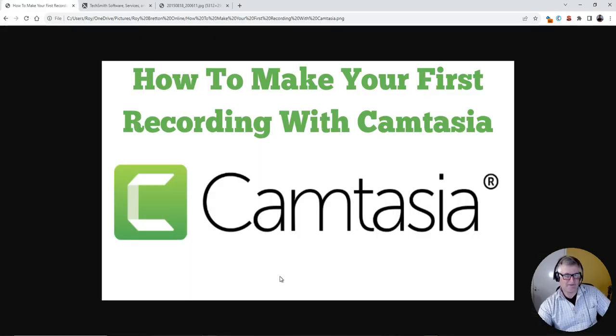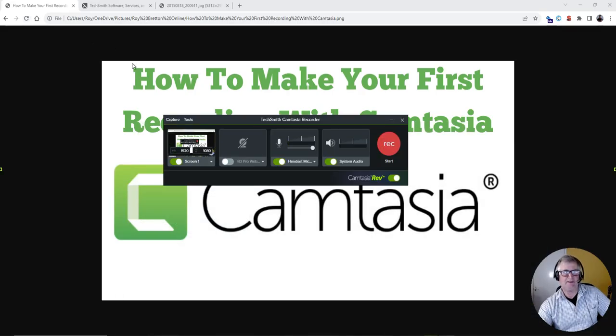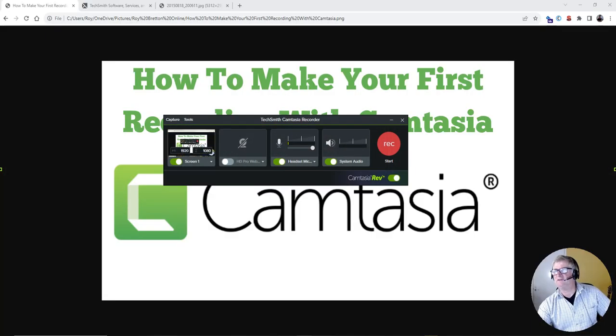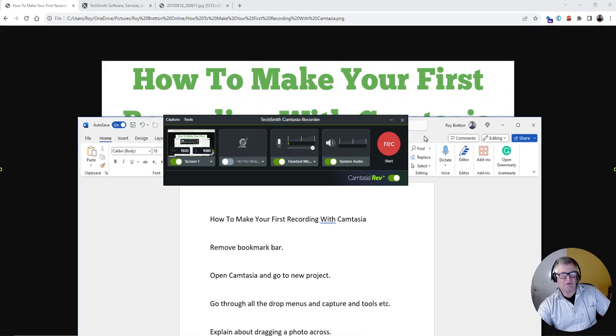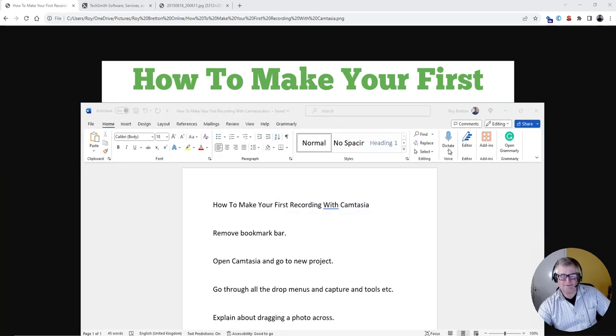So let's go back here and bring Camtasia up, and let's go to record. Let's just bring my notes up. So here, for example, I've got a load of notes on another screen that I'm glancing at. Now, Camtasia might say you need to do it in a more technical way, but I've just got simple notes I've made in a Word document. And it seems to work for me. I've got them in another screen.